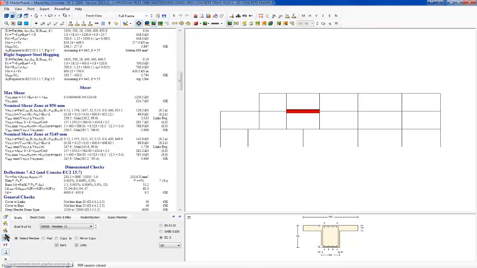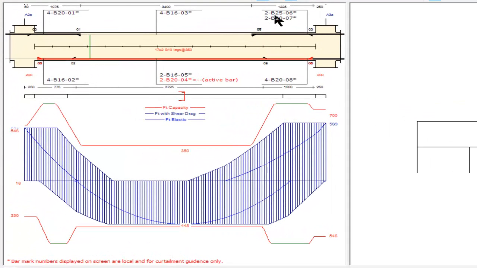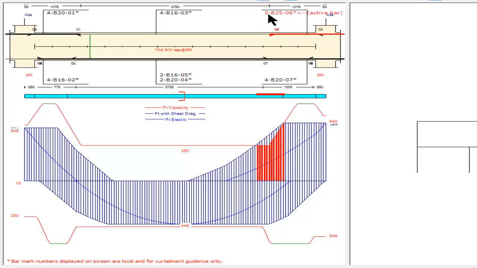So coming back to our design, just turn off our results. We've seen that we can change the number of bars by the left and right mouse buttons. We can also change the curtailment. We can highlight a bar, and we move a bar by highlighting its label and then dragging it. So I can see, oh, I could pull those back. And I could also say, well, maybe in this case, I want 4 bars and I want them to be 420s. You can see that they're okay up here, but they're no good here, and they're no good when we lose this. We get this failure in this zone.